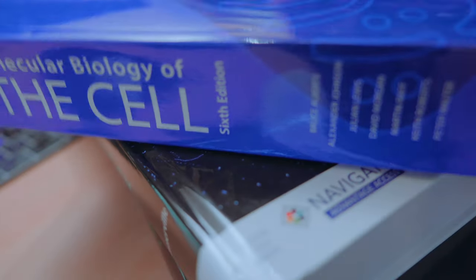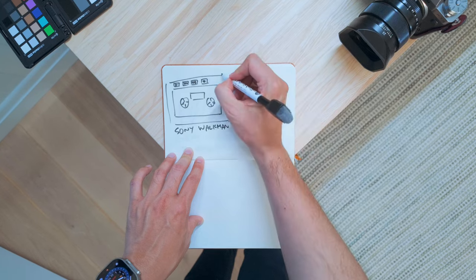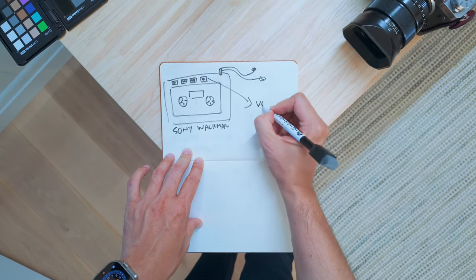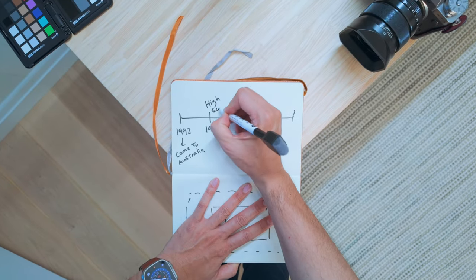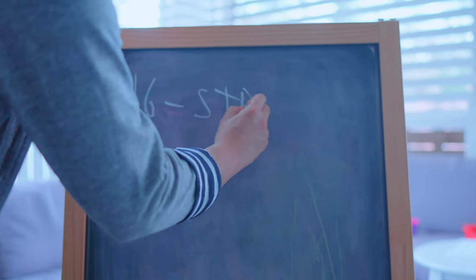Back in the 90s, there was no Duolingo, but I had the next best thing — a Sony Walkman. Not only could I listen to cassette tapes with headphones on, it also had a built-in voice recorder. I could talk to myself out loud, listening back to different words or phrases to see if I missed any syllables. I relied on this habit all through high school and then college for any written or spoken assignments, just to get the rhythm of the language right. It's no fun listening to your own voice, but it's how I learned to learn back then.